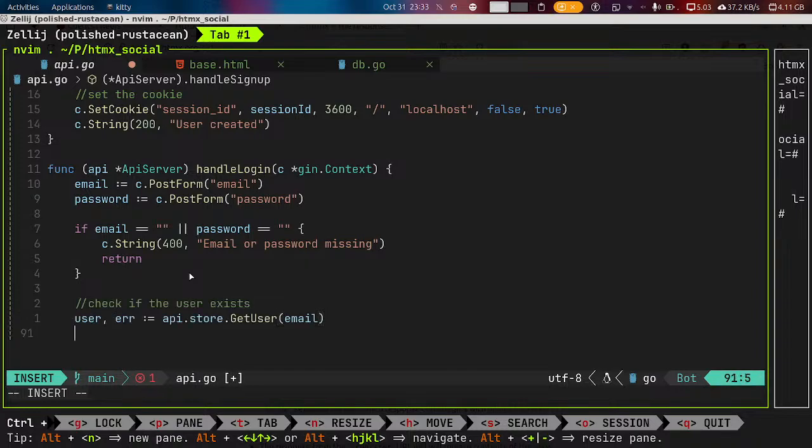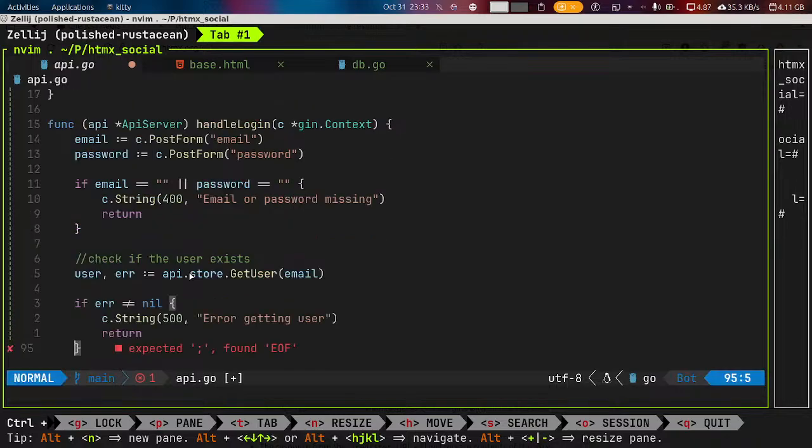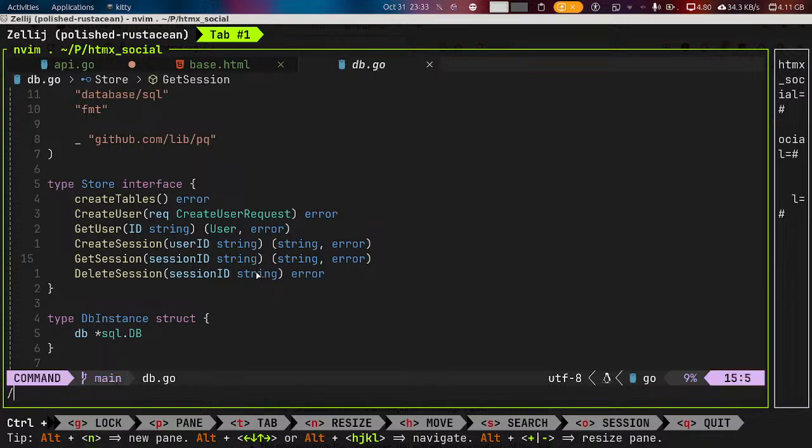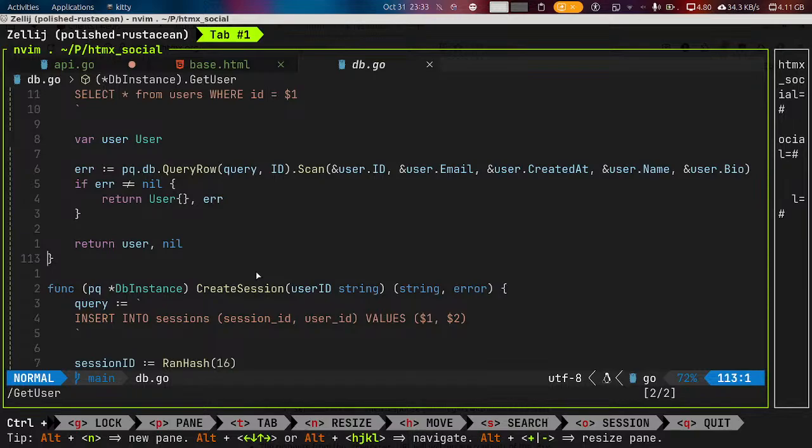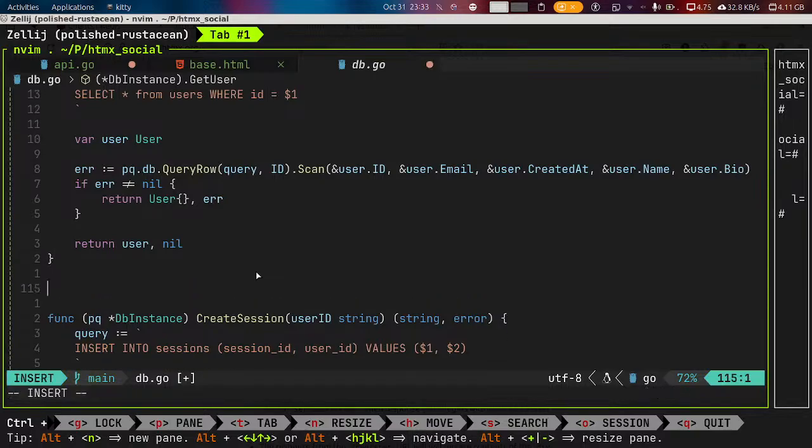Yeah, first I'll check if the user exists. Like, come on. Yes, get user doesn't take this thing. Yeah, learning func time. Oh, no, sorry, that's a DB instance.